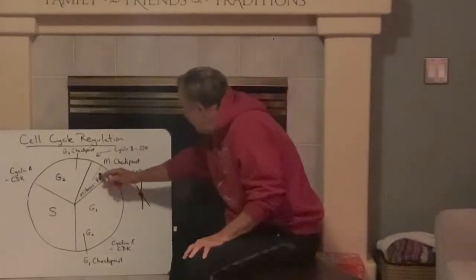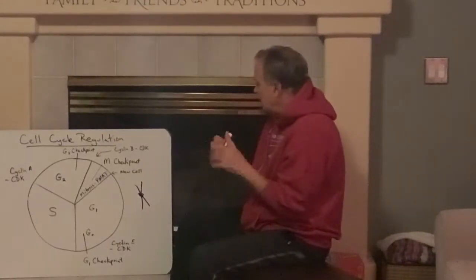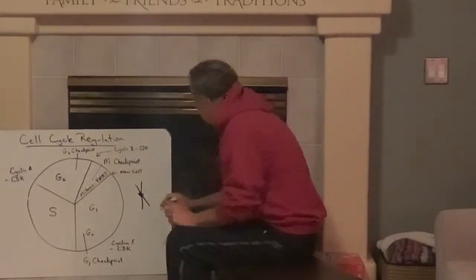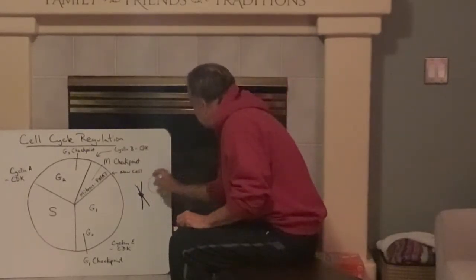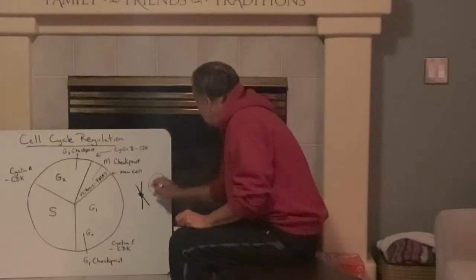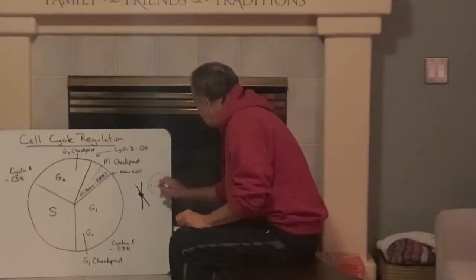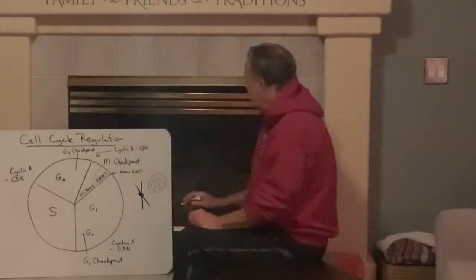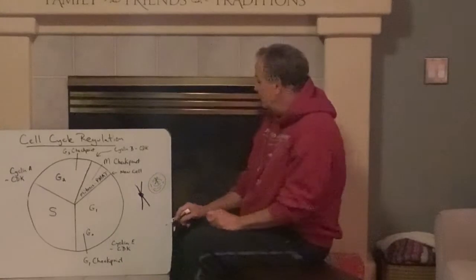Then at metaphase, they line up at the equator. And we'll go over this in the PowerPoint. They line up on the equator, and they're getting ready. So what you have then almost looks like a cell without a nucleus, and at the ends you have these centrioles, and these fibers radiate out. It kind of looks like a football, oval shaped like that. And during metaphase, these chromatids line up on the equator.